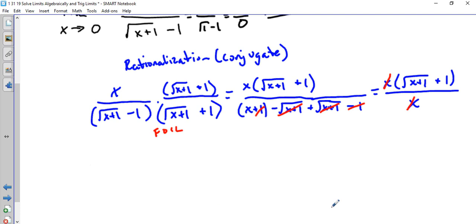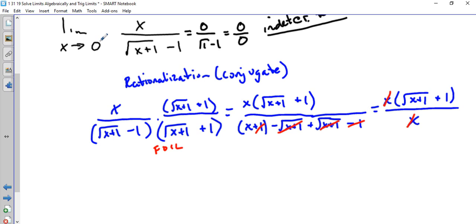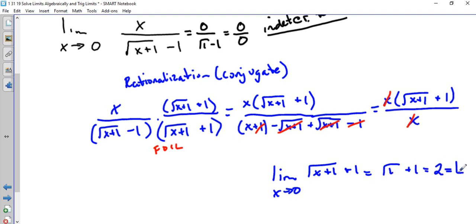Well, our equivalent expression to this one. Remember, that's what we're getting. This expression is now continuous at 0. It's the same graph as this one. We graph it on Desmos or wherever you graph, and you realize that this function, if you created a function and wrote it in, is the same as this function. And so when we take a limit now, as x approaches 0, we have filled in the removable discontinuity. We filled in the hole. And now we're going to use direct substitution. Plug in 0, we have the square root of 1 plus 1, which equals 2. That's our limit. That's our answer.